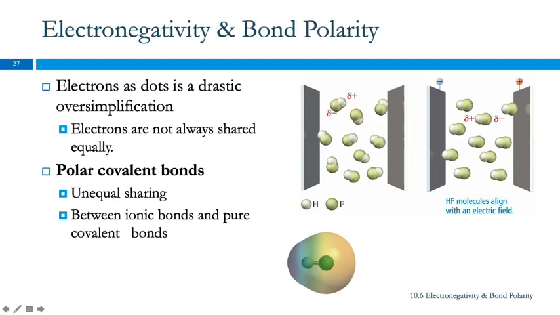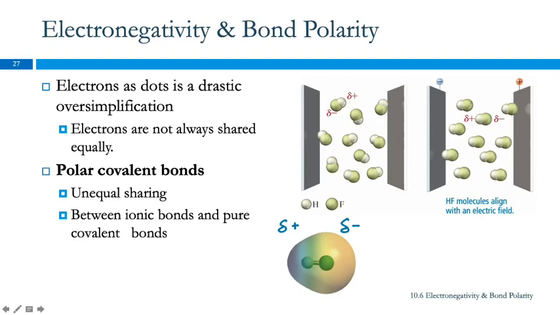So we have a couple of ways of representing that. We can use this lowercase Greek delta. Capital delta meant difference, change in, final minus initial. This is a lowercase Greek delta, sort of like a teenage D. It's kind of slumped over because it's looking at its phone or something. So this is partially negative. We use this to represent a partial charge. And this is partial positive charge. It's not plus 1 and minus 1. It might be plus 0.2 and minus 0.2. It's a little bit, but that can be significant.